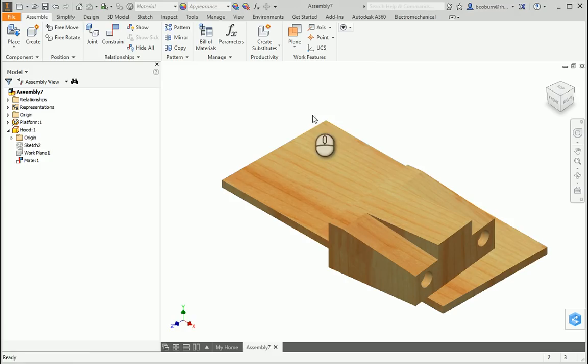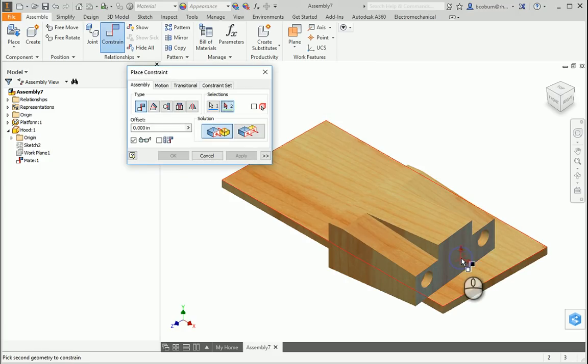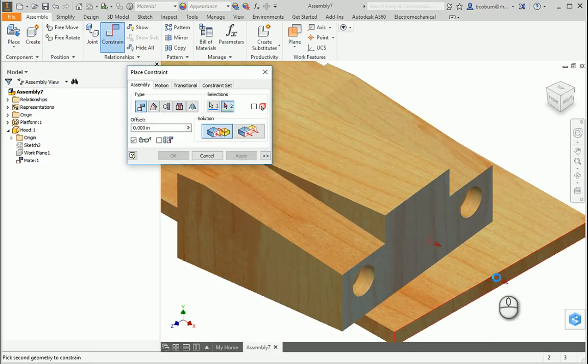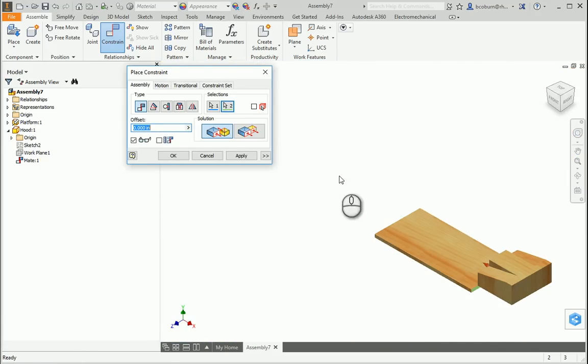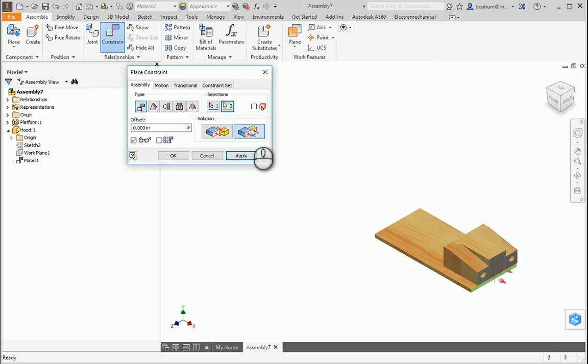So I'm going to go back to my home view because I know I want this front flush with the front. So I'm going to hit C for constraint again. Constrain front flush, and sometimes you'll need to use your zoom to go in and then zoom back out. See, I did mate, but I really wanted flush. See the different solution. The mate solution is going to be face to face, and this is going to be flush. But if you remember, we talked about when we were looking at the whole browser model bar earlier that it had an offset of 0.25. So I'm going to come to offset and type in .25 and see it offset it from there. So I'm going to apply that offset.